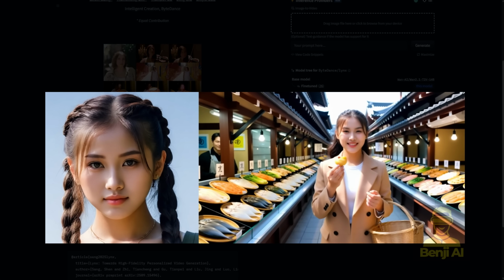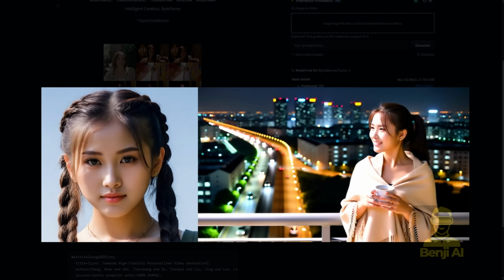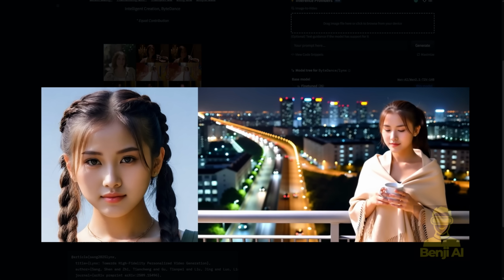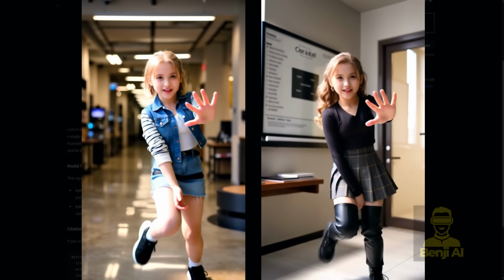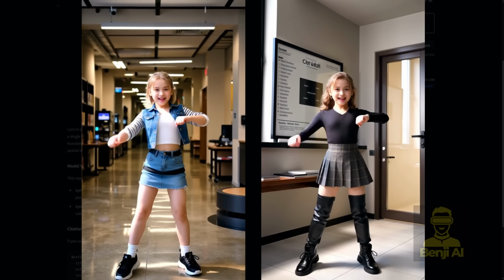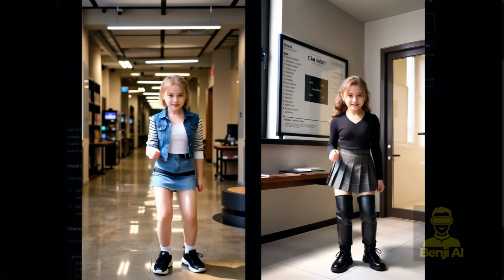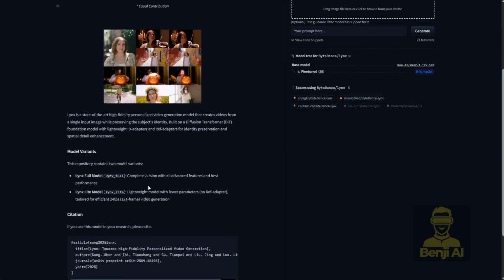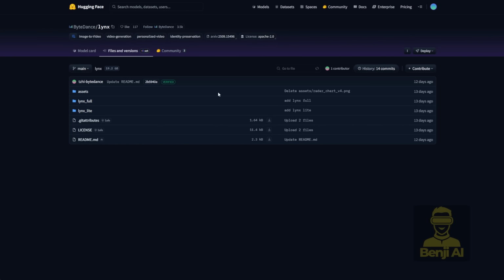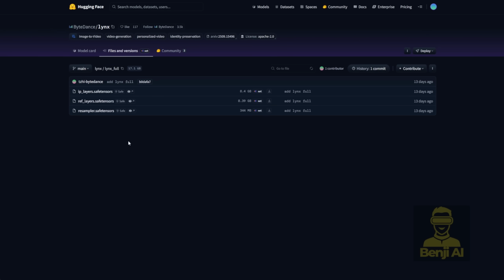What that means is it's kind of like the IP adapter we've used in image generation, where you reference object similarity, but since this is for faces and personalized video generation, the similarity and fidelity to the person or character are even higher. They've got both a full model and a light model. I've tried both and played around with them, and I've also downloaded the full model here.